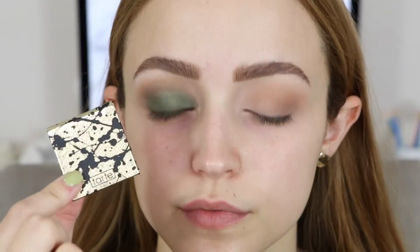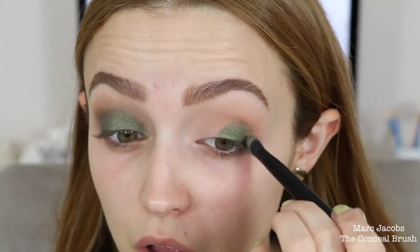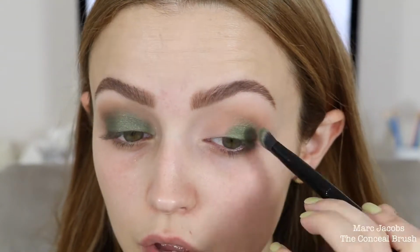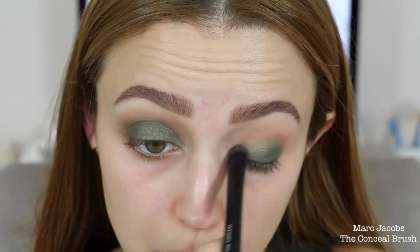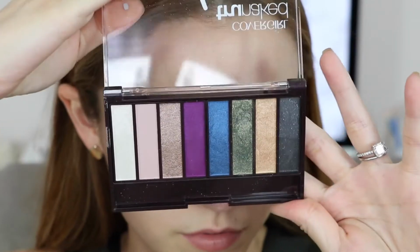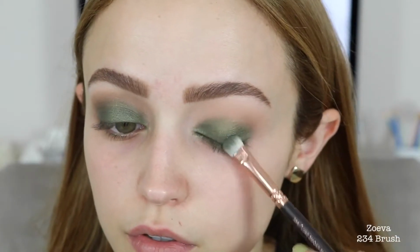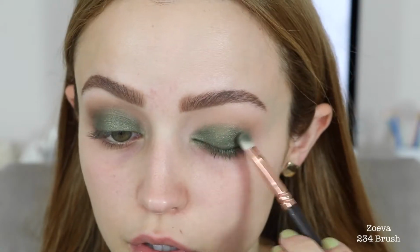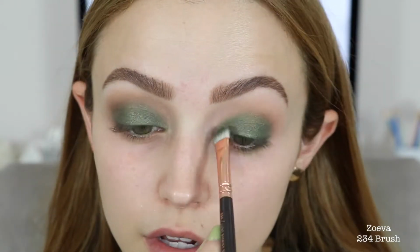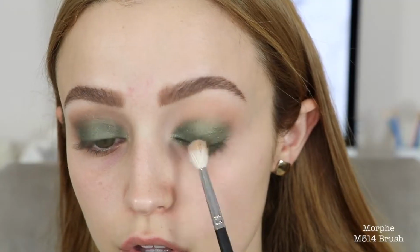For the main all over lid shade, I'm going to take this one from Tarte. It is their Tartiest Metallic Shadow, and this is in the shade Jaded. And I'm just going to apply this to my entire lid. Now I'm going to go into the Covergirl True Naked Jewels palette, and I'm going to take the green shade and apply it on top of that Jaded eyeshadow. This one is a little chunky and has a lot of fallout. It's a little sparkly, but I layered them.